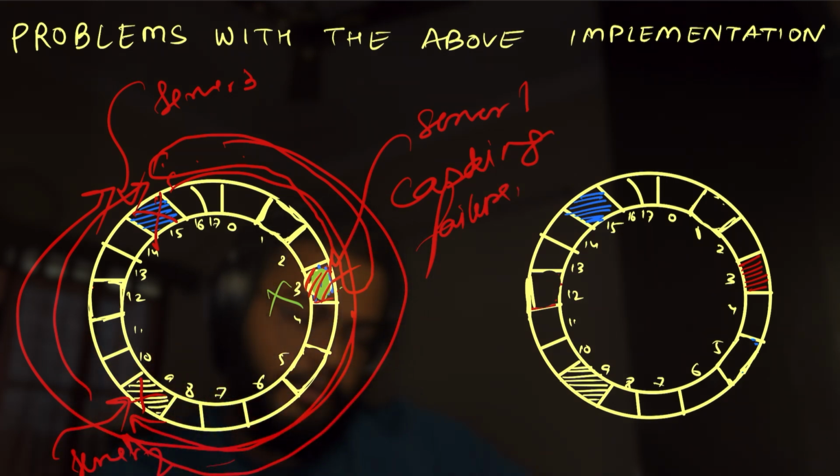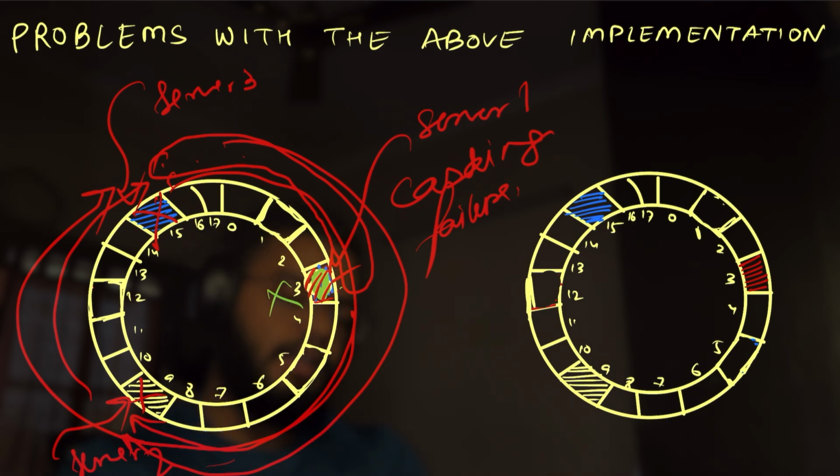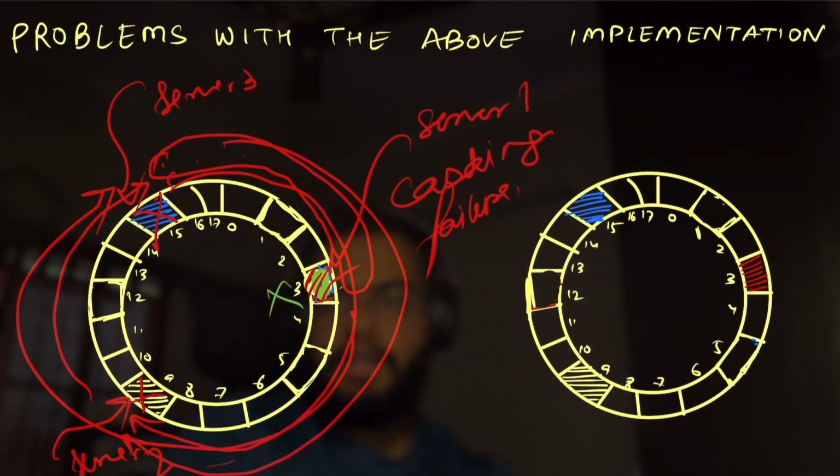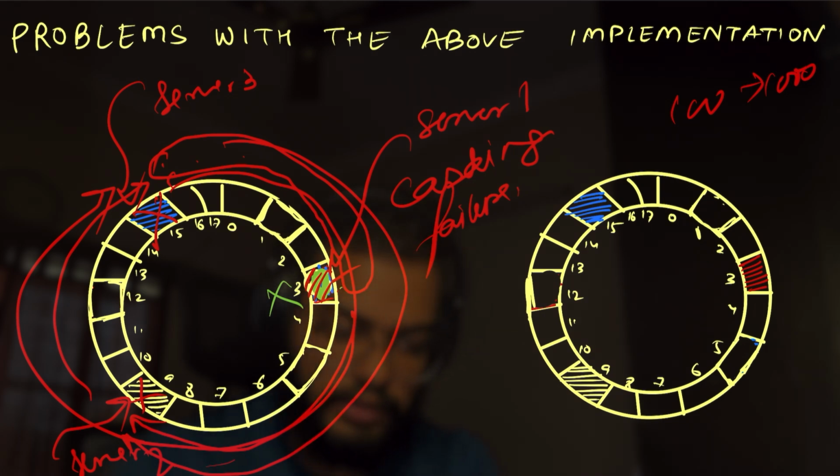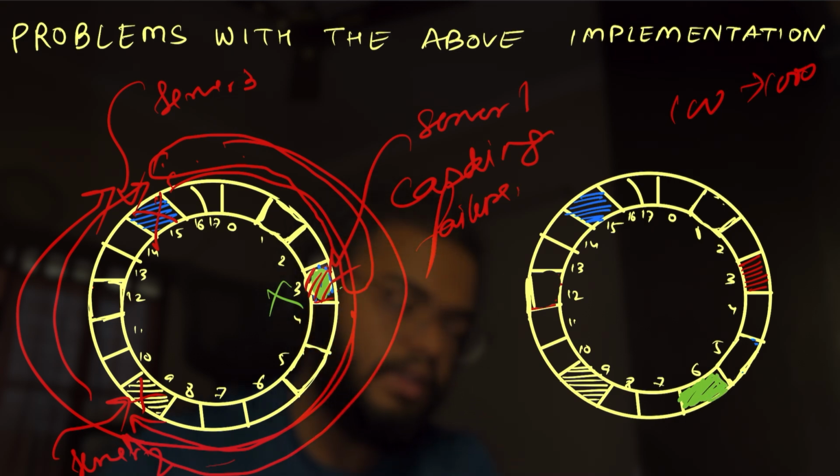There is another problem. Now say, as the second example in the previous situation, our requests increased multifold from 100 to say 1000 or 10,000. We need to add 2 more servers. So let's say for now we are just adding 1 server. We are adding a server at position 6. I mean the hash function gave us position 6 for adding the server.